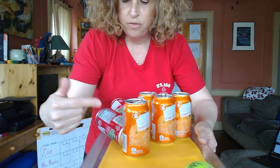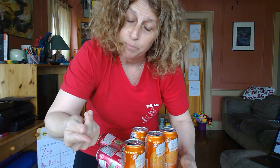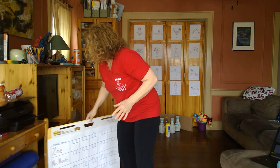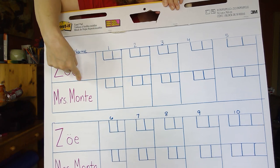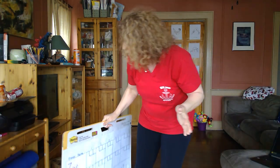That time I got two pins down — that would be two points. You get two tries each before it's the next person's turn. When you bowl, you get 10 different tries to knock down the pins — those are called frames. And what I have here is a scoreboard. Each of these bigger boxes is called a frame. When you bowl, you keep track of your score in these boxes. We're only playing with six pins. If you were playing with 10 pins, you could get up to 30 points per frame. But with six pins, the most we could get is 18 points per frame. And there are 10 frames in the game.